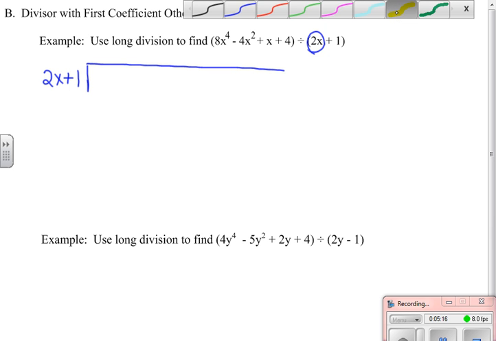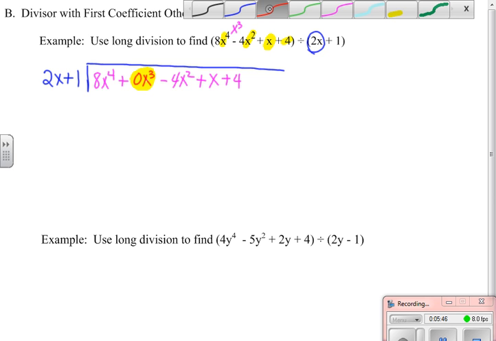Now look what happens. I have a fourth term, a squared term, a constant term, but I am missing an x cubed term. So I actually need to insert that in as a kind of placeholder. But I don't want to change the value of my fraction or of my expression here. And so what I do is I multiply it times 0. So there's really no value there, but it is holding my place for me.